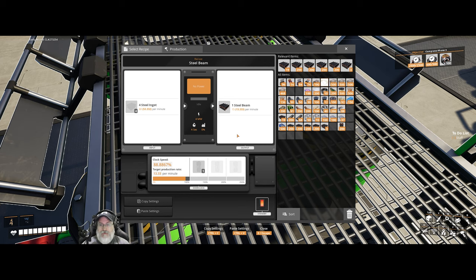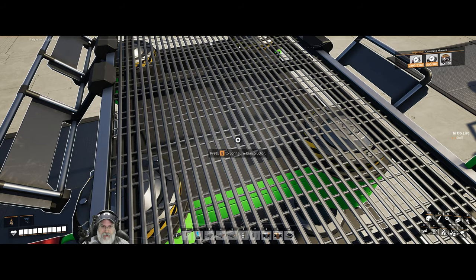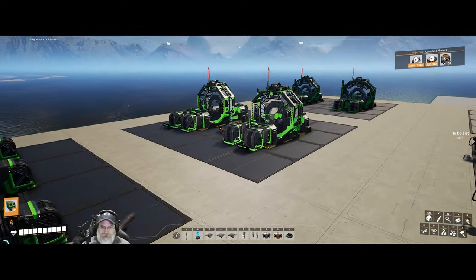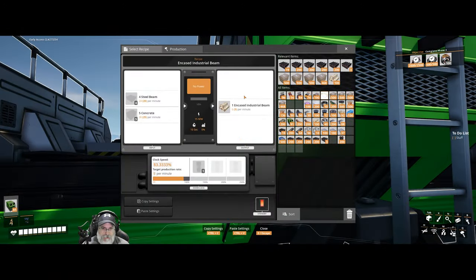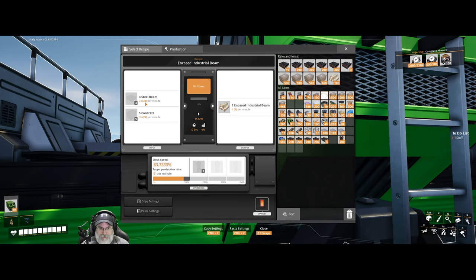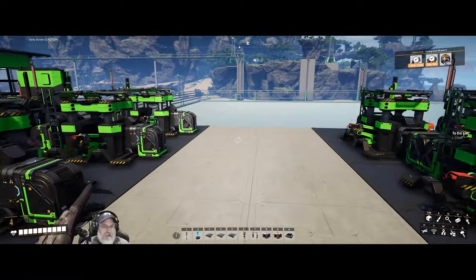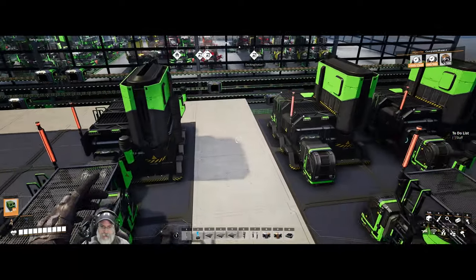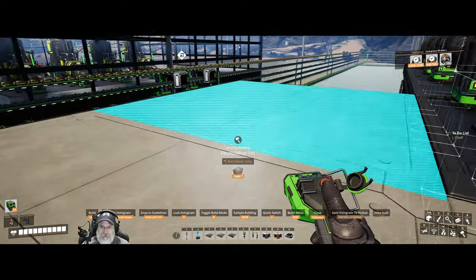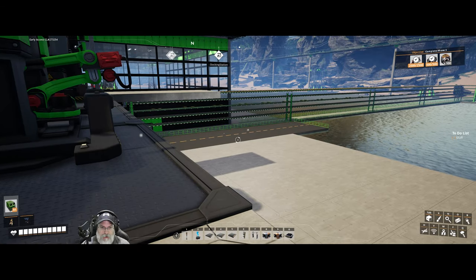And that comes to, I don't know, I can't do that math in my head. 13.333 times 3 is about 40. And those are going to be fed all the way up to here, to make the encased industrial beams at 20 per minute. So yeah, it's like 1/10,000th of a point lower, but probably won't matter. Not for a long time, if ever. Okay, good.